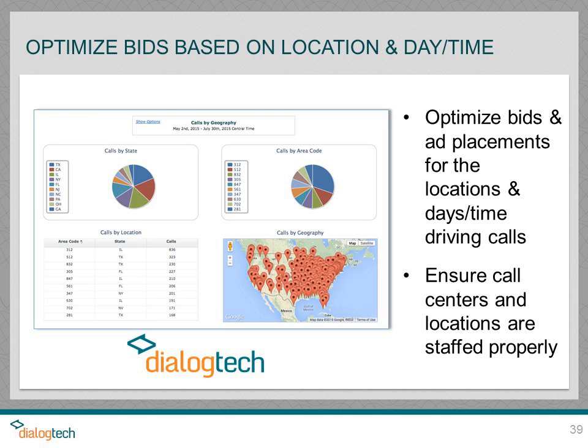If you know that people are calling you more on their lunch breaks in certain time zones, or calling you after work, or on the weekends, that's great knowledge to know. Make sure your ads and your bids are adjusted so that you're showing up for those crucial times. And you can also now know that when people are calling you at certain times and days of the week, your call center or your staff, your business, has agents standing by and is ready to take that call. You don't want to spend money to optimize a paid search campaign to drive calls to an empty phone. You want to make sure that you're spending money at the right times and in the right places, and reports from DialogTech can help you do that.